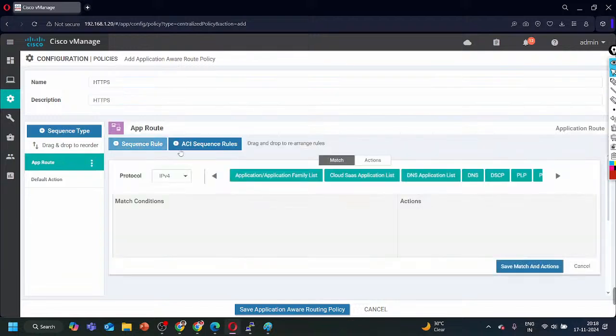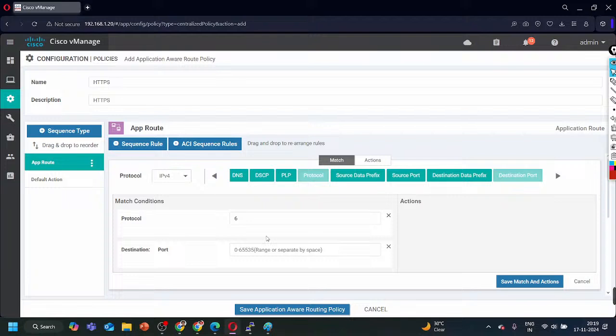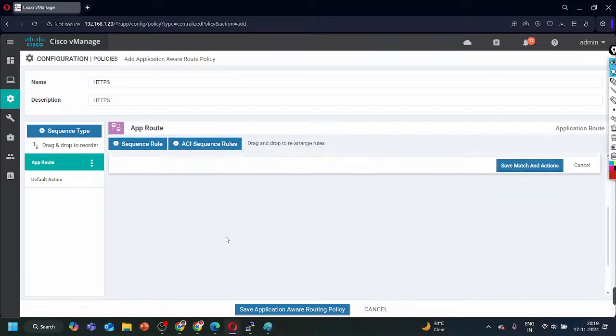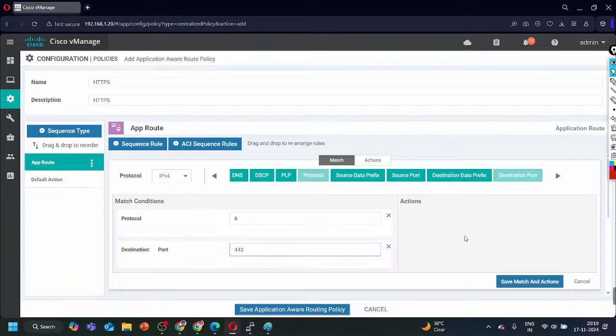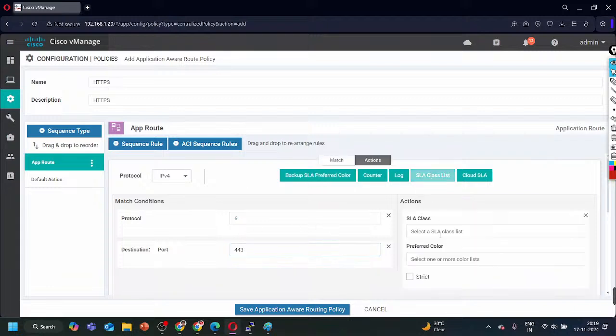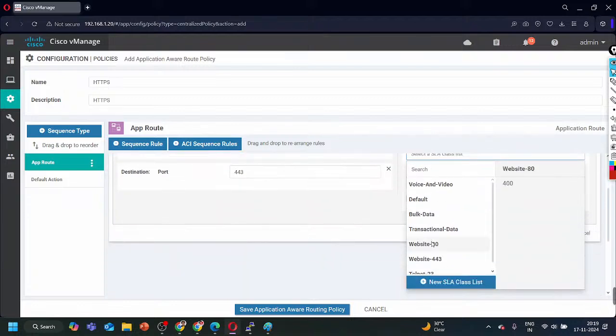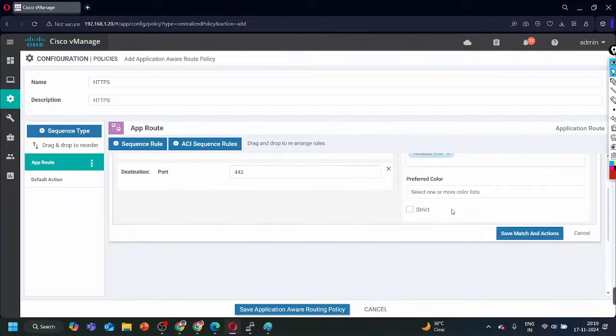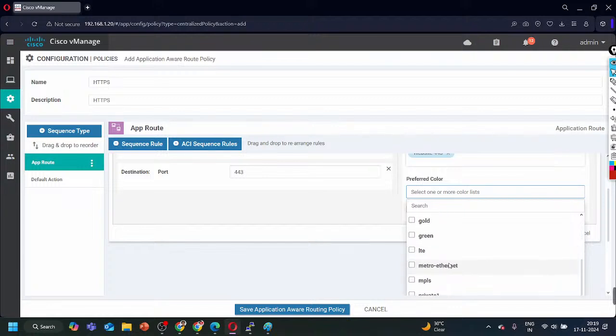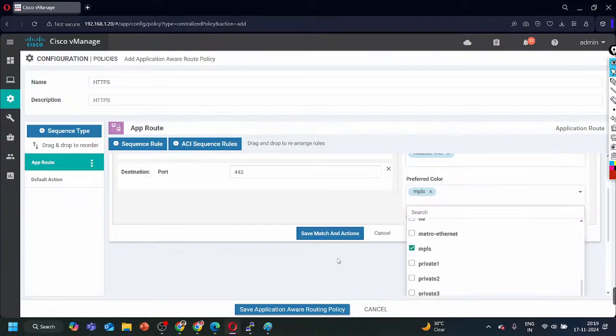Sequence type, I'm going to match again protocol number 6 and the destination port number 443. Means HTTPS traffic, right? And the action class match, this time it will match website 443, and color here I am going to set MPLS and save it.